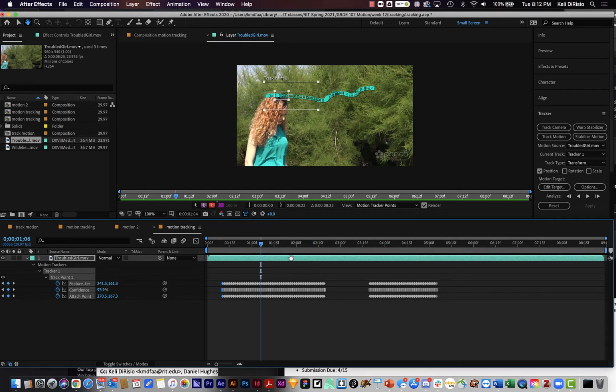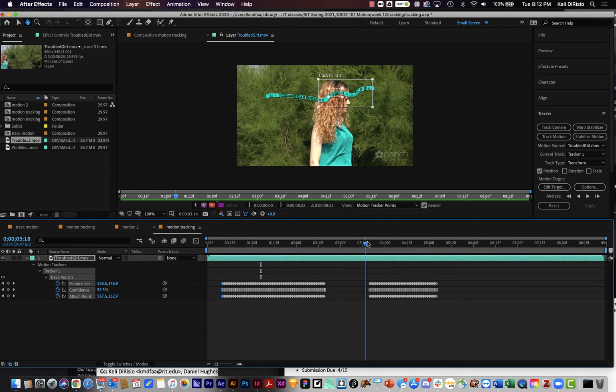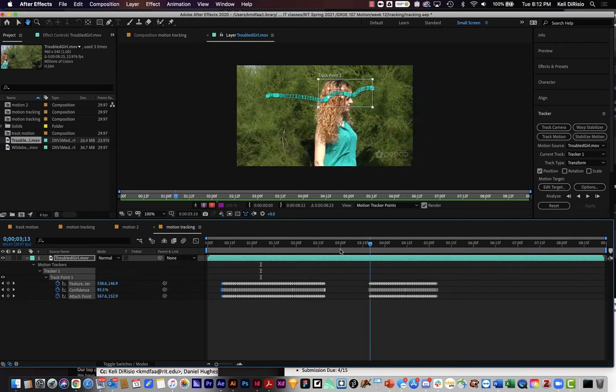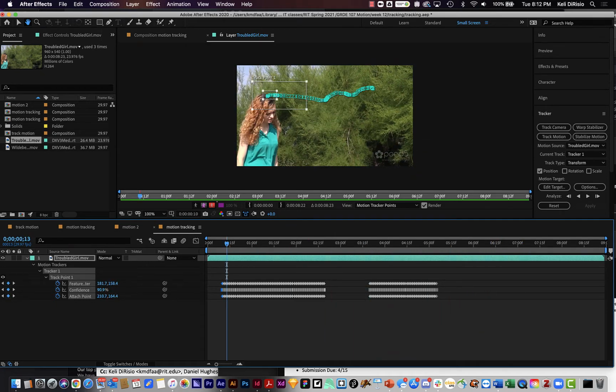And if I do a show keyframe, which is the U key, you can see down here I have a tracker now in my video layer. And these are all keyframes. So you can see she walked, stopped a little bit and she kept walking. And that's where I stopped it by accident, but you still get the idea.